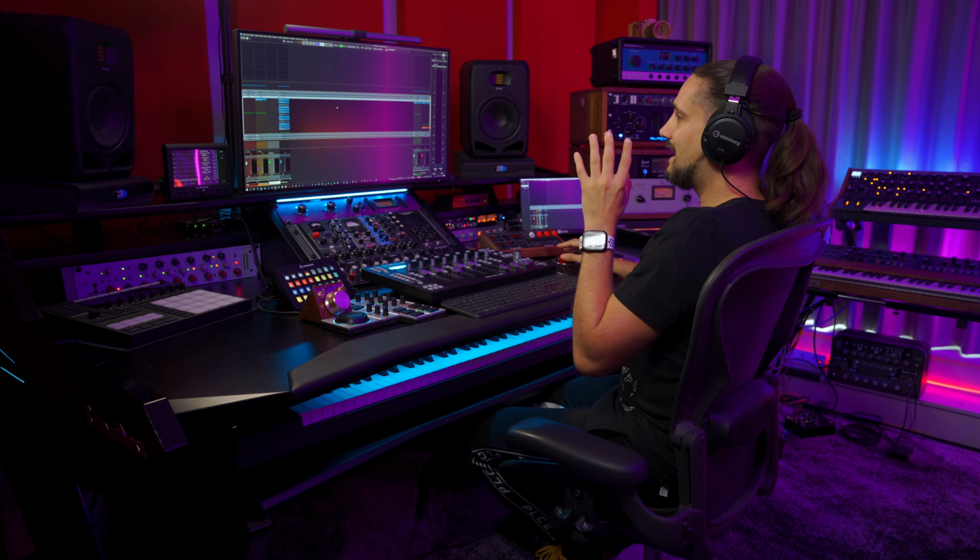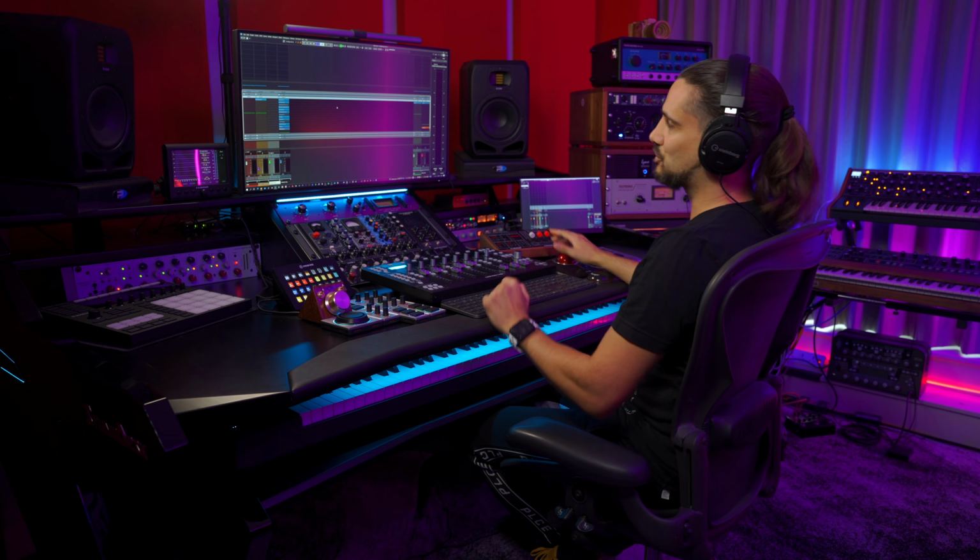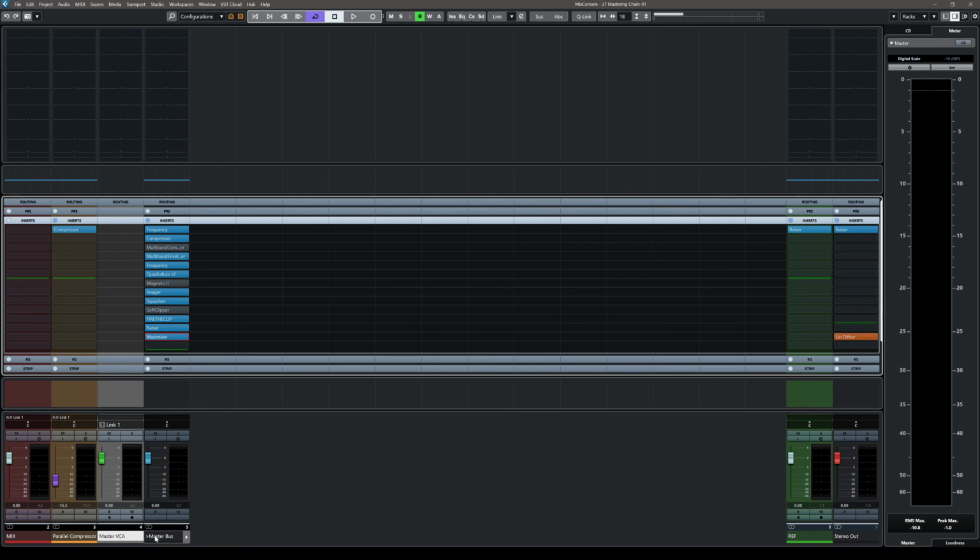And as you can see, I'm limiting in stages. I don't have one limiter limiting 10 dBs. I have several limiters limiting 1 dB or 2 dBs. And this is a great thing that you can do if you build a chain like this. See that this master bus goes to my stereo out, and this is where I have the final touches.